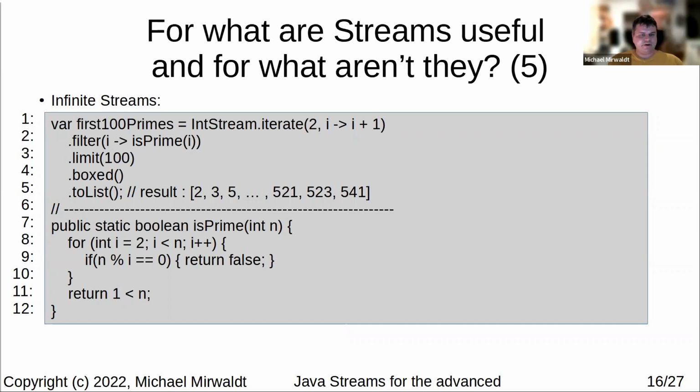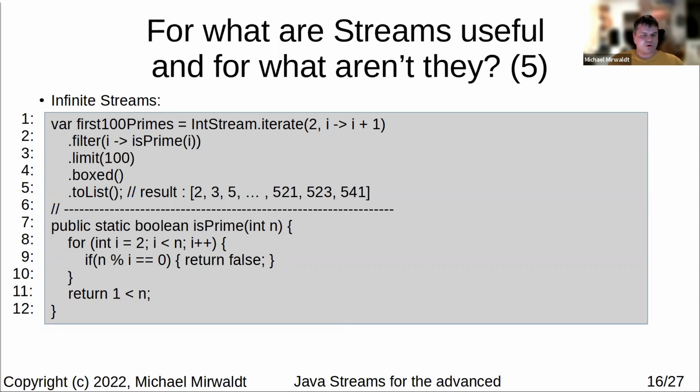So good, you see here, what I like most about that stream is you don't have to tell an upper bound here, because the limit in line 3 here with the 100 prime numbers, well, the prime number doesn't need to be 541. It could be 1026 or whatever. No, 6 would be an even number, but let's say 1021 or something. And you don't need an upper bound here.